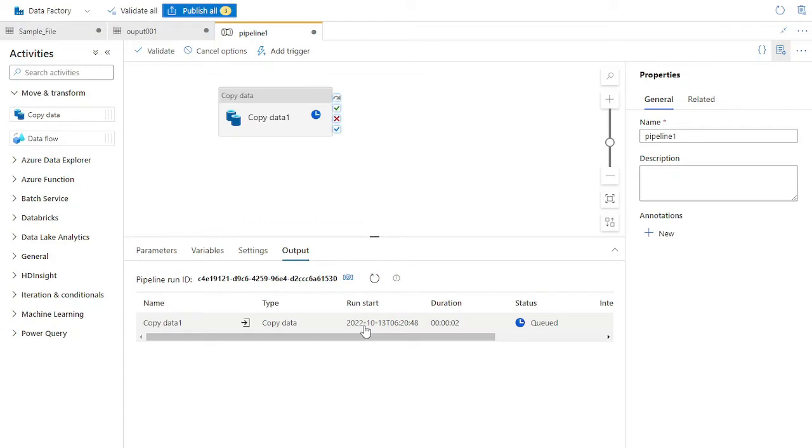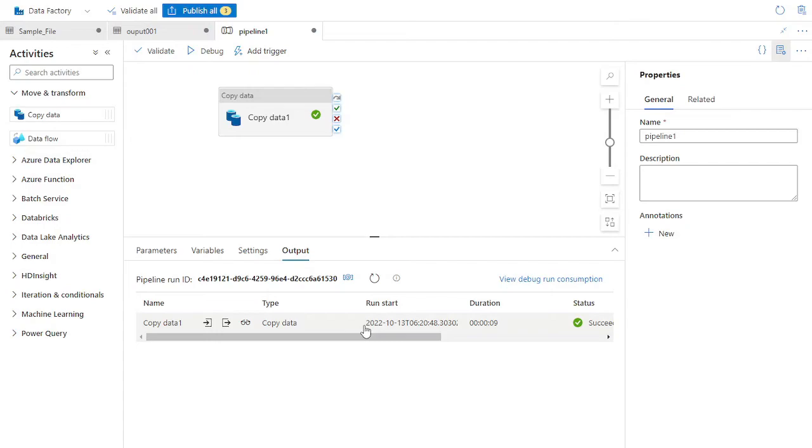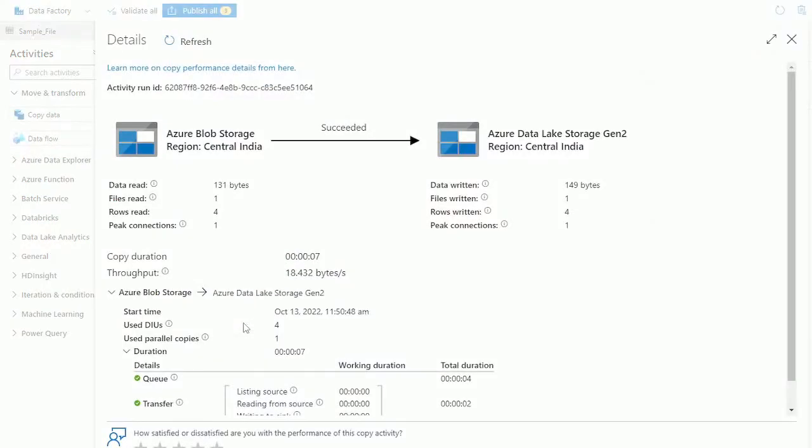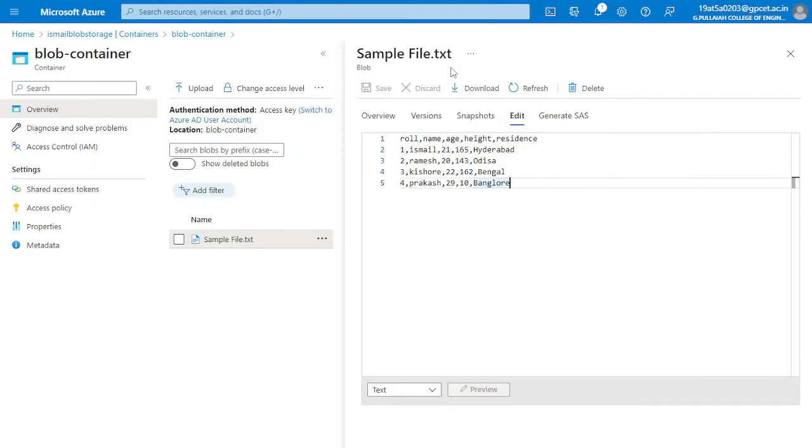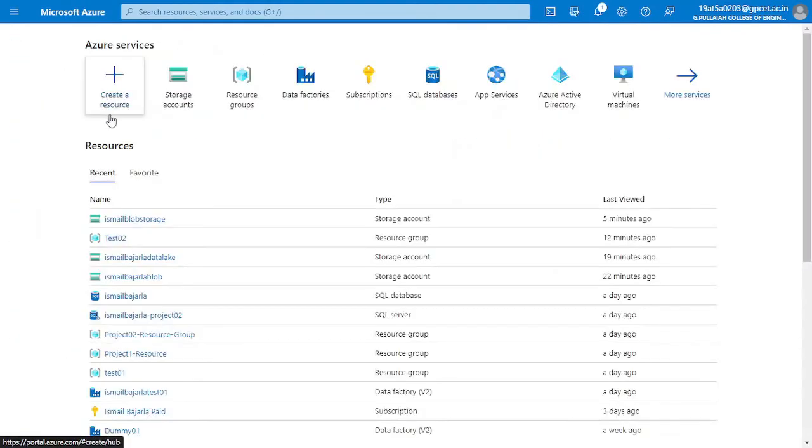Instead of going to the Azure portal and checking whether the output is present, we can find it from here. Click on the spectacles symbol here, and you can find the data read is 131 bytes and the data written is 149 bytes, and the rows read and rows written are the same. And here it says the data is transferred. Now we'll go to the Azure portal and check whether the file is present there.